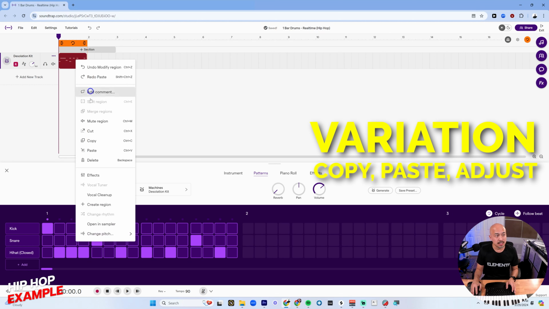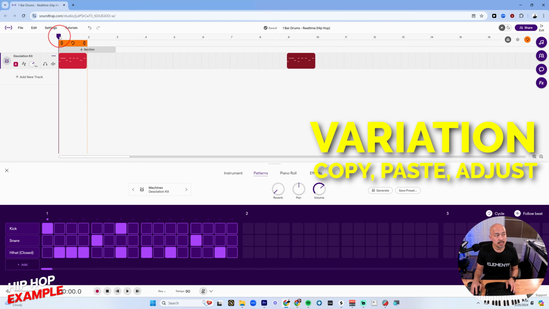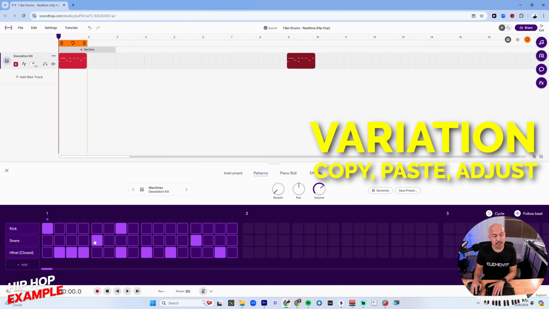All right, so I'm going to right click here, copy it. I'm going to move this over here just to move it aside. So now there's two of them. Now I'm going to do another variation on this. This is the first one right over here that I'm looking at, right? In this one, I'm just going to add a couple kicks here and maybe change a little bit of the closed hats, but I'm going to leave the snares where they are. Now it's going to sound something like this. Okay, so that energy is a little higher than what I had before because I added a couple of things.